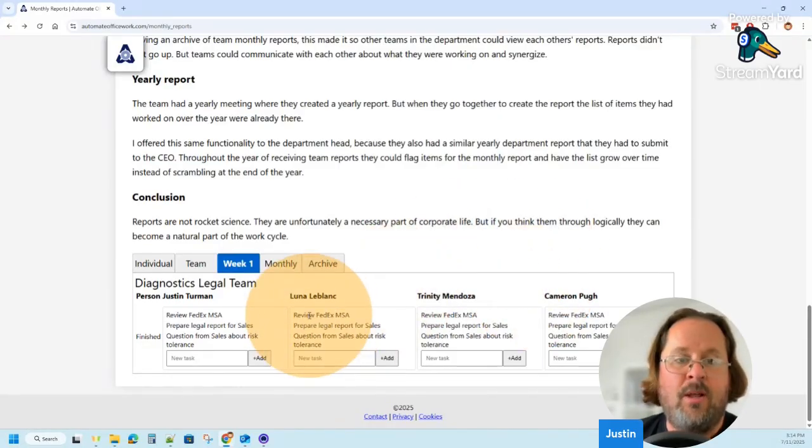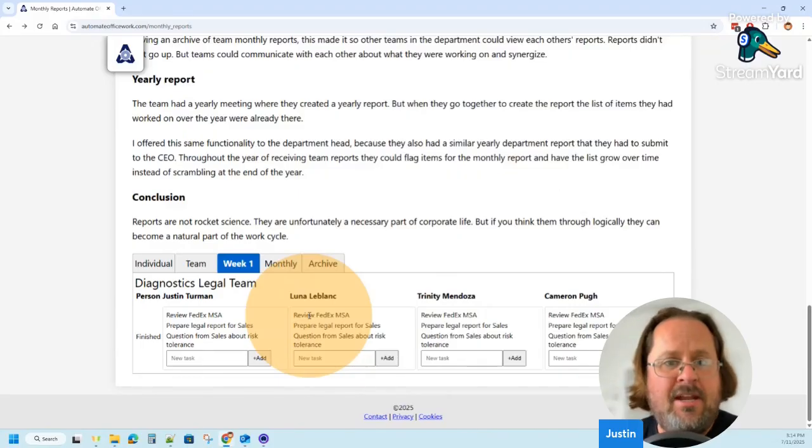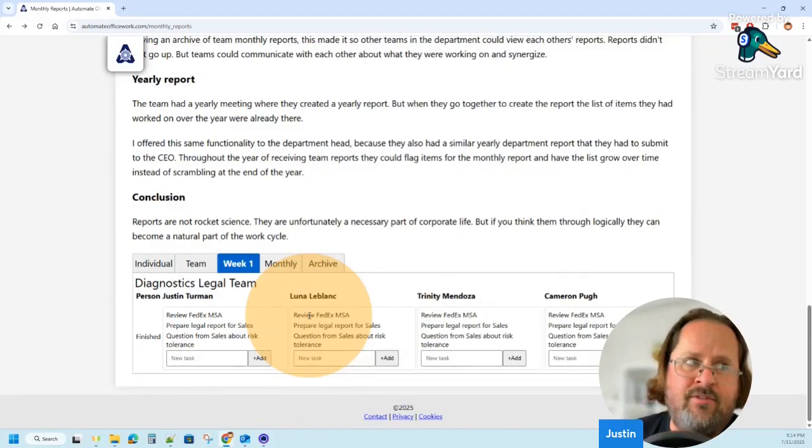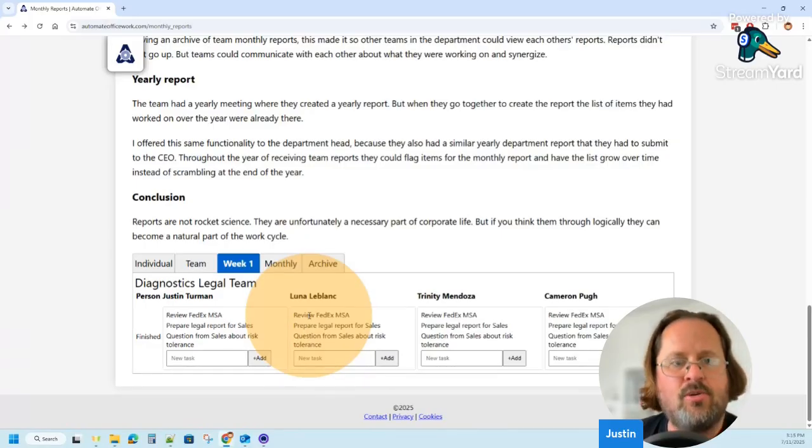So now imagine you're in a team meeting and the manager doesn't just have to say, what is everybody working on? And then there's the awkward silence. Nobody wants to say what they're working on because we're all working on different things. Maybe we think that our stuff is routine, maybe boring, and they're waiting for somebody else to say something that is interesting.